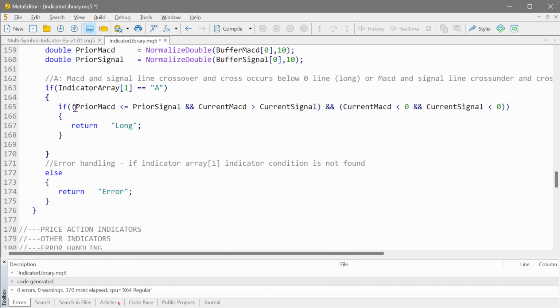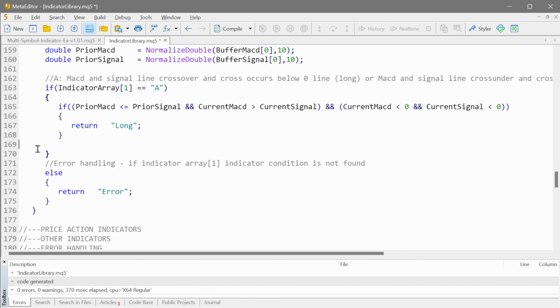So the very first example is if there is a long crossover where the prior MACD is below the prior signal, and then now in the current candle, the current MACD is greater than the current signal, as well as the current MACD and the current signal are below the 0 line. For example, the crossover has occurred below the 0 line, then we want to be going long.